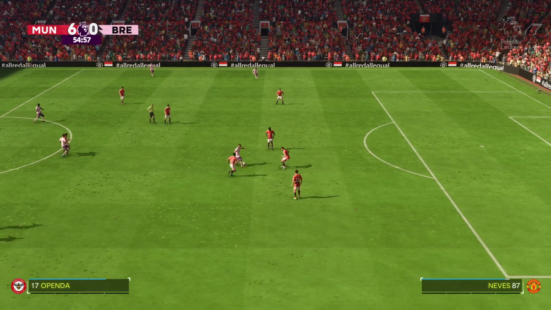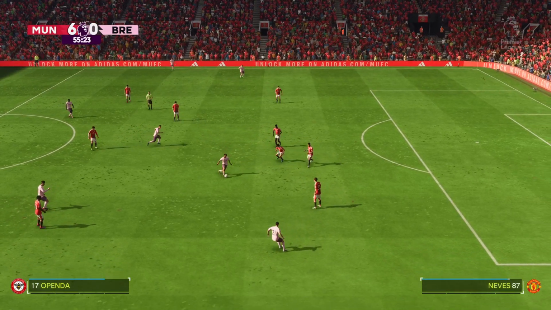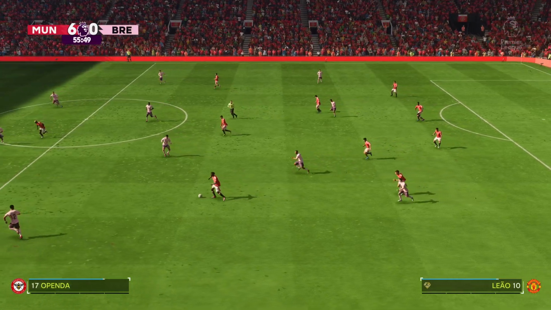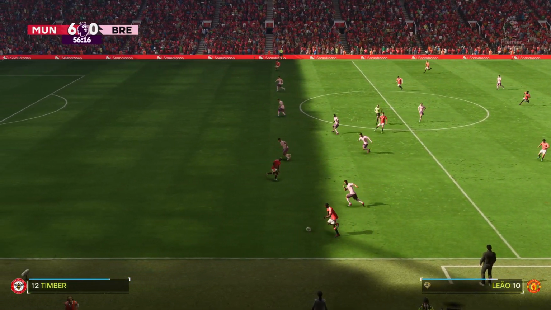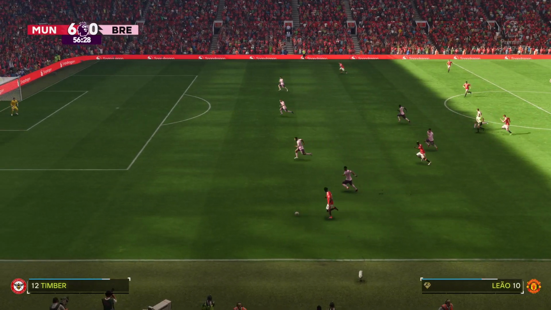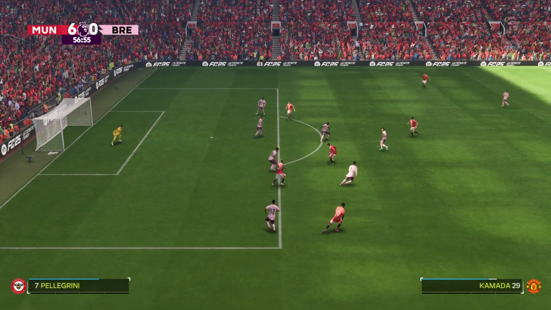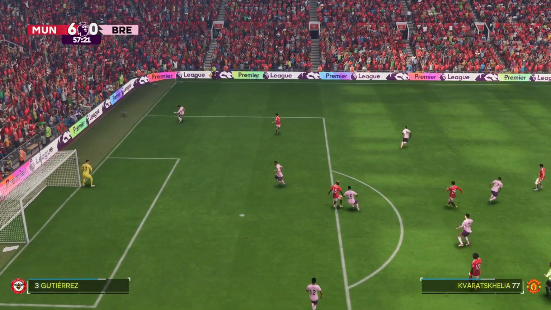Openda. In the right position to cut out the pass. A good run. Now, can he pick out the right option? Kamada. Oh, great work from the keeper to avert the danger.